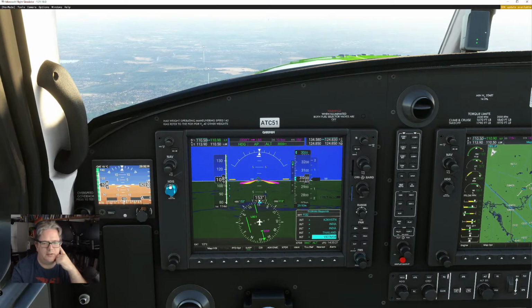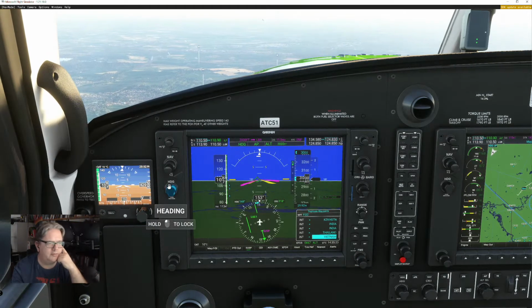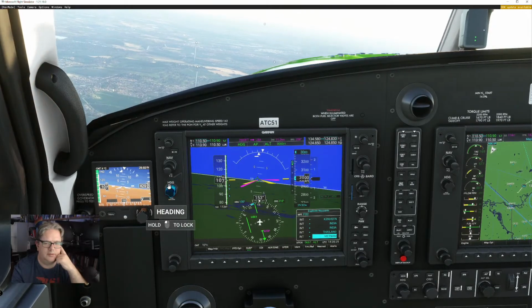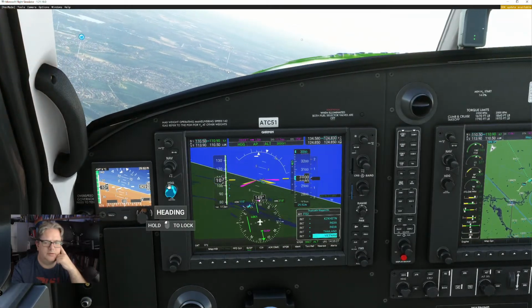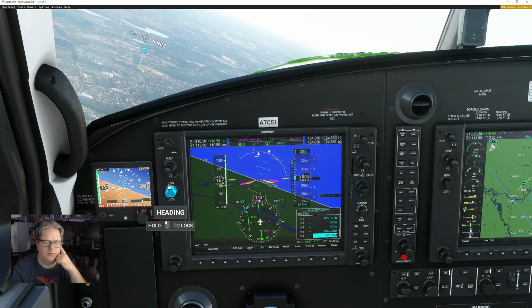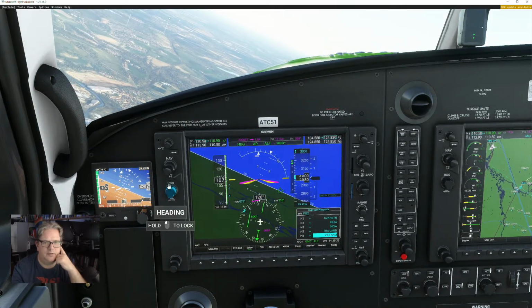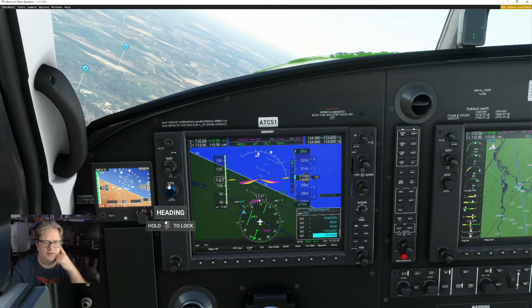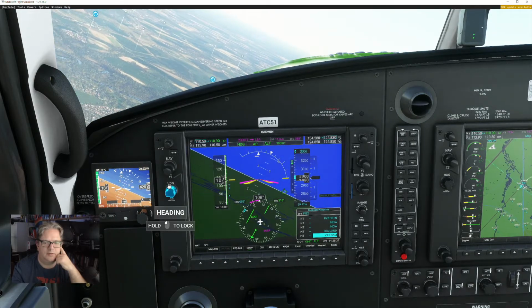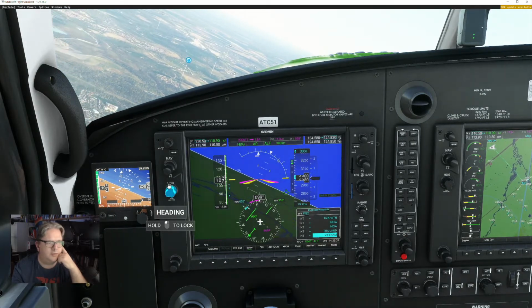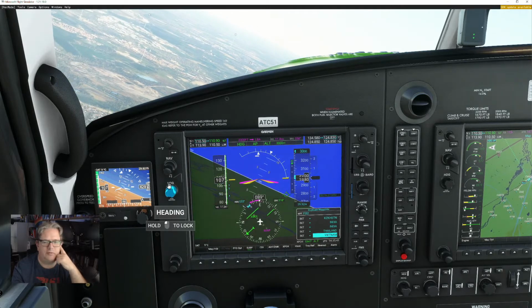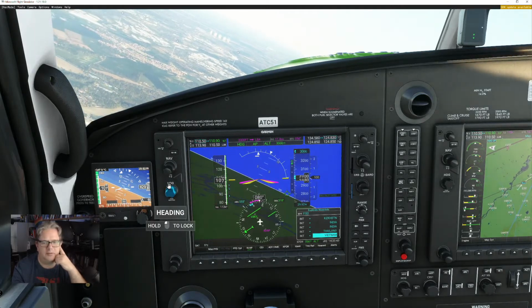I'm just going to manually change the heading. If you watch the heading bug, I'm just moving it across. In the meantime, I know I'm at 3,000 feet, but I'm just moving it across because it will allow me to track finally onto the localizer that's here.